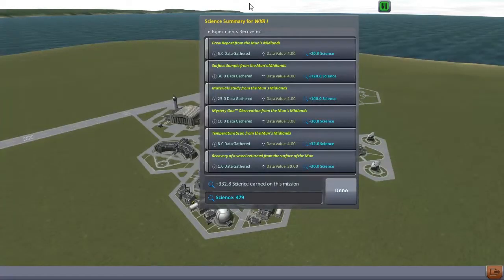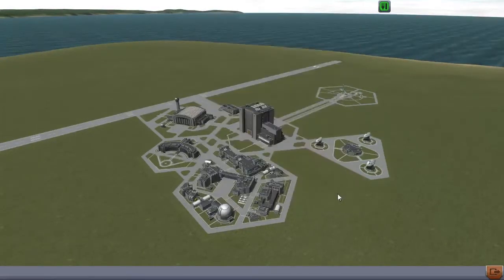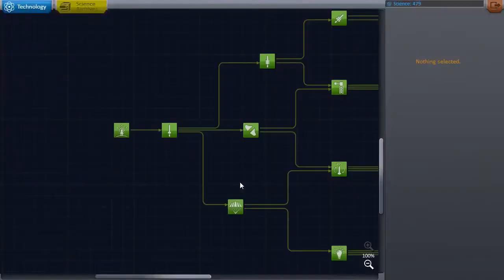Whee! Look at that! We got 20 science from our crew report, we got 120 science from our surface sample, 100 science from our materials study, 30.8 from the mystery goo, 32 from the temperature scan, 30 science from the recovery of a vessel returned from the surface of the moon. Total of 332.8 science retrieved, plus the science that we transmitted, plus what we had before we left, gives us 479 science that we can spend. Absolutely fantastic. And we didn't lose any Kerbals.